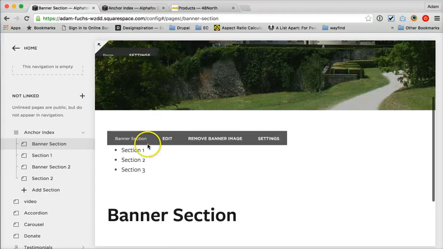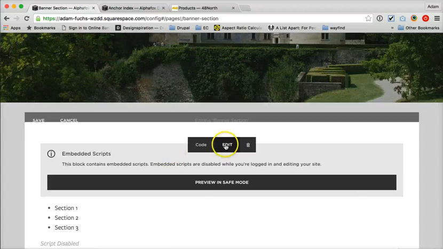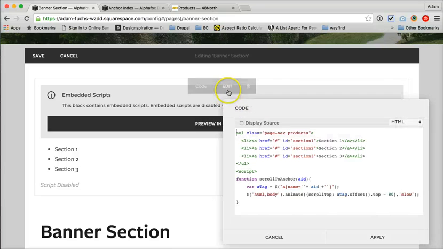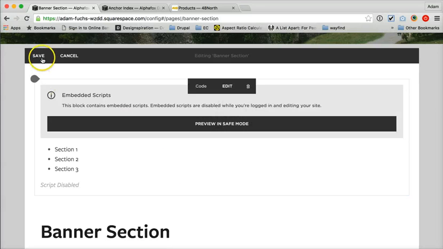And to do this, we need a couple of things. So we've got UL class, page nav. We don't need this to say products. That's going to let us style this menu as a whole, and then we'll style the LI within it. So basically give your UL a class that's going to separate it from any other unordered list on the page.